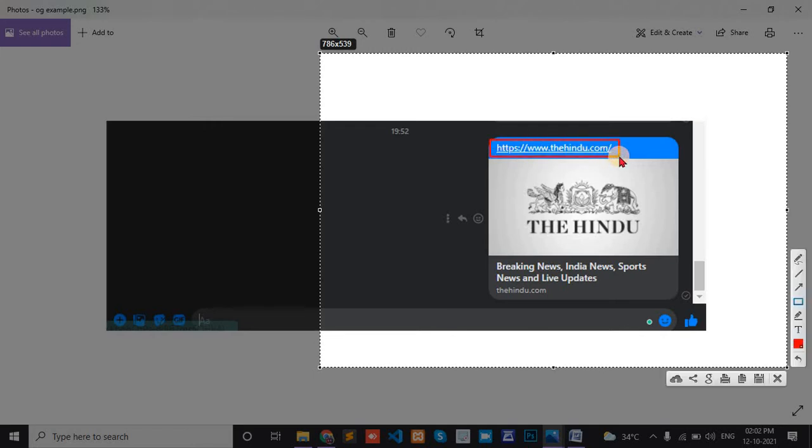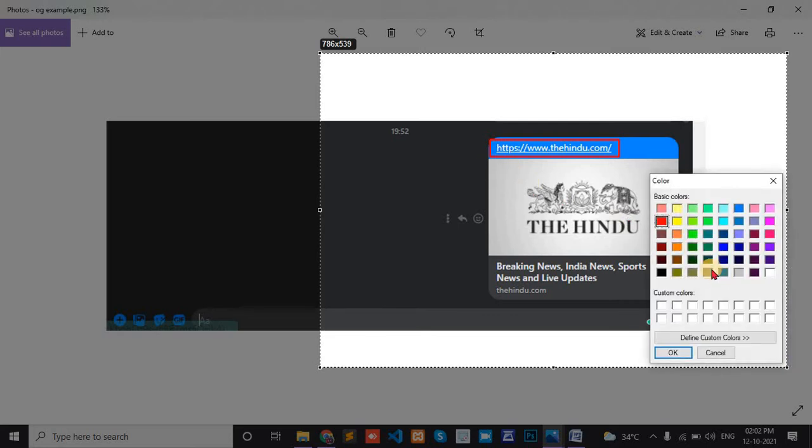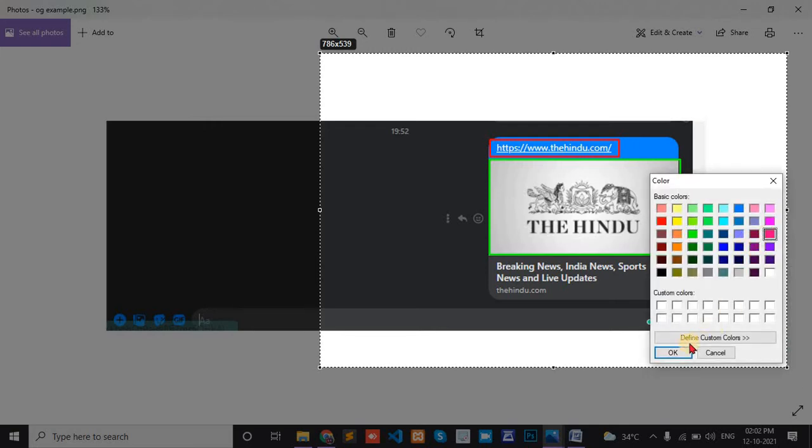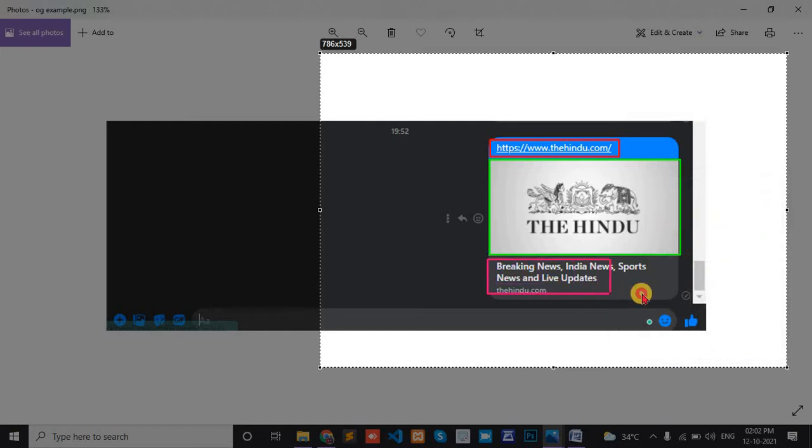We share the link, the hindu.com website, and next we see the image, this one image, and next is some content. First we share the link, second is the image, and third is the content. Same as the WhatsApp social media app.